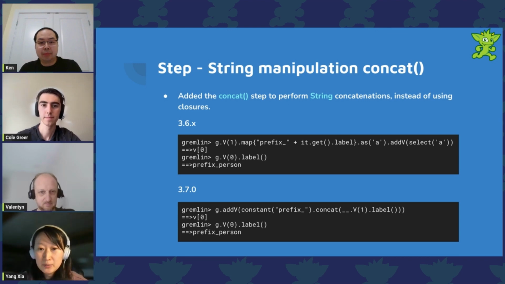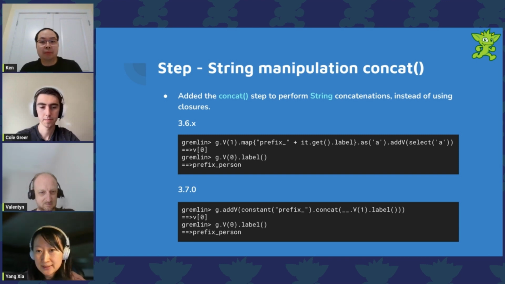Previously, if you wanted to do any string manipulation in Gremlin, you had to use closures. And with closures, it just doesn't feel like Gremlin, it doesn't flow in the Gremlin language. So now with 3.7.0, we introduce this concat step.